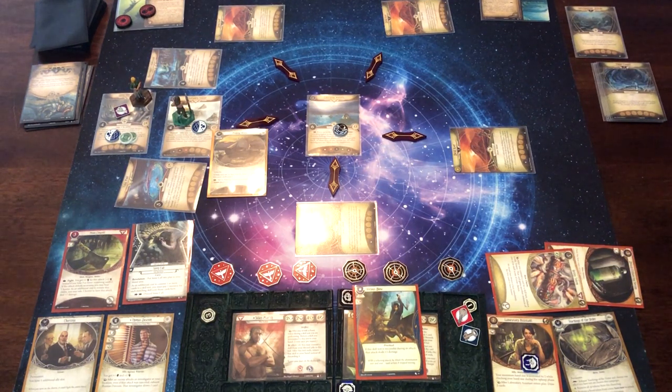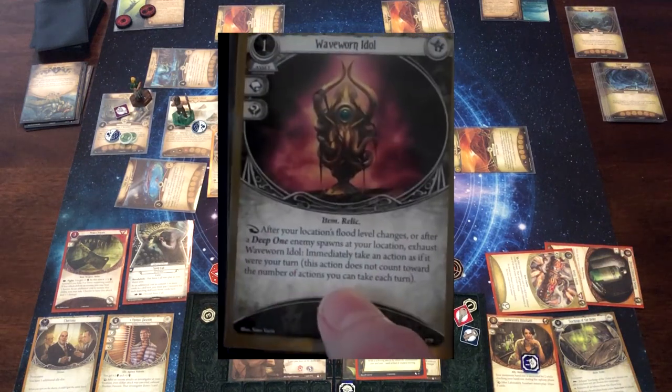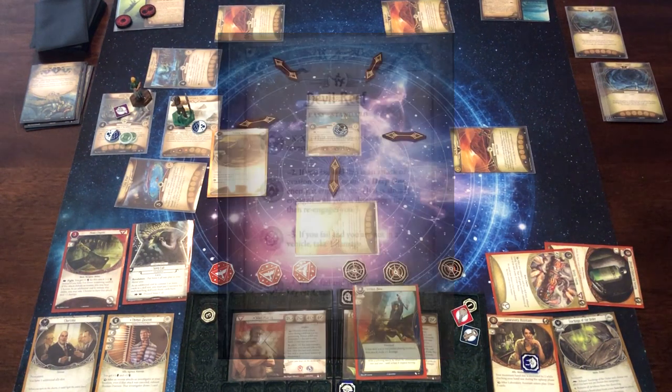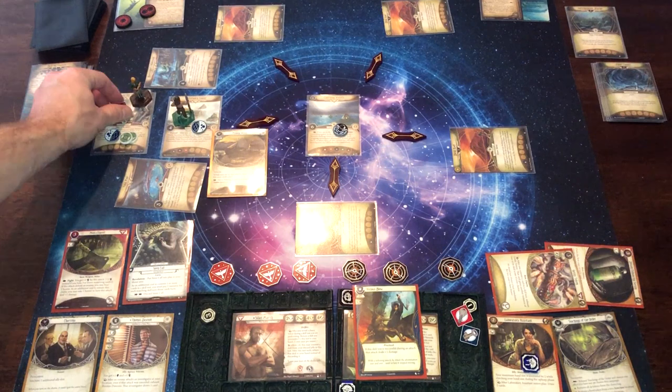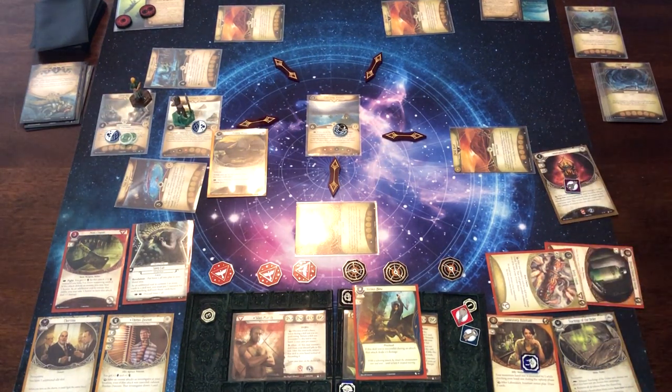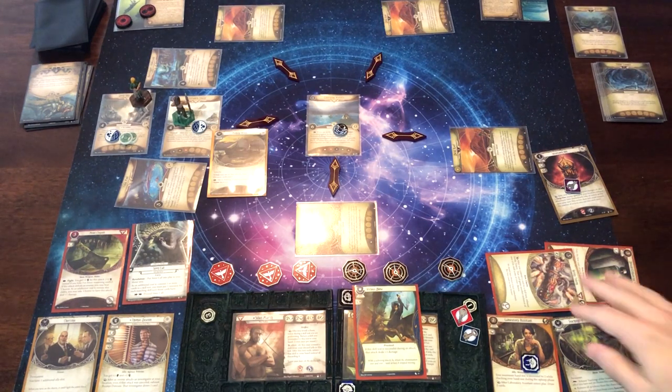We discover a strange idol, the purple key, and the wave-worn idol story asset. So we pick up this. So after your location's flood level changes, or after a deep one enemy spawns at a location, exhaust wave-worn idol to immediately take an action as if it were your turn. It does not count towards the number of turns you take each round. Okay, well that's nice. I actually think in all my plays, I've never gotten this one before. Seems like I always end up getting the purple one last. Okay, so that's a thing that we have.